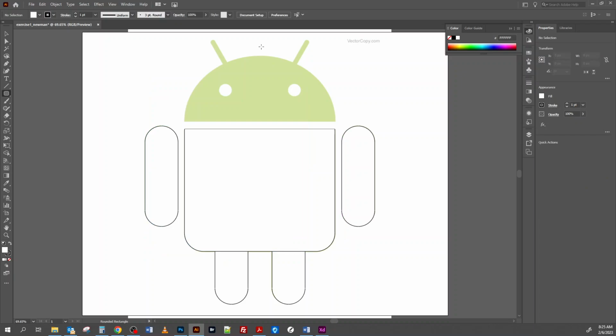Control Z. I'm going to do that, and then I'm going to keep holding it, because I want this to be completely round and the same width as the head. So look at my radius. I got it all the way up to 430. And I'm going to leave it like that and let go.